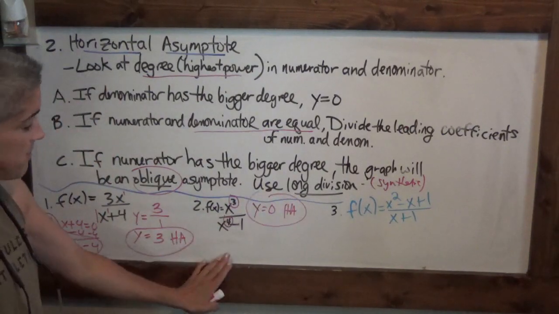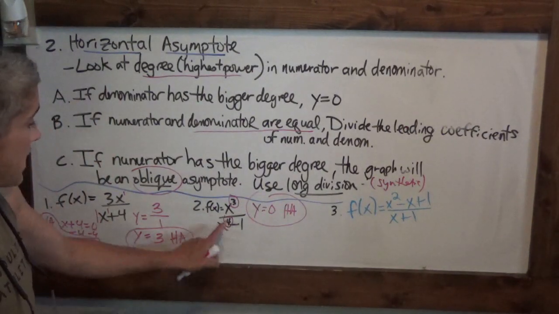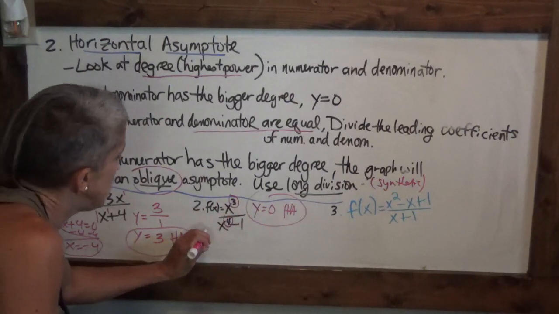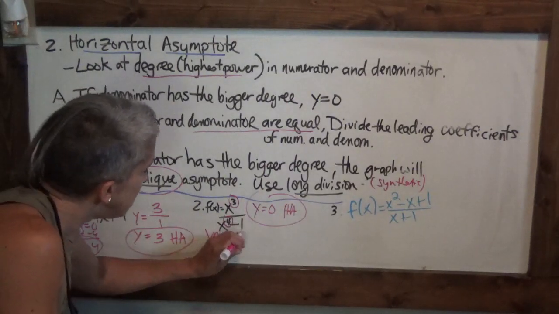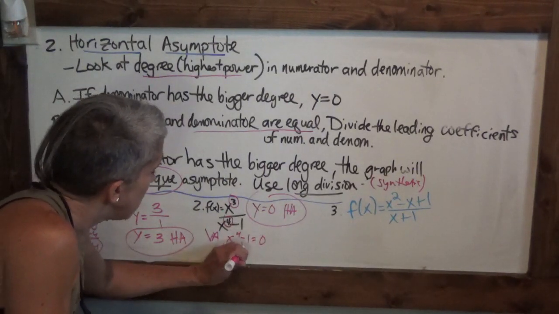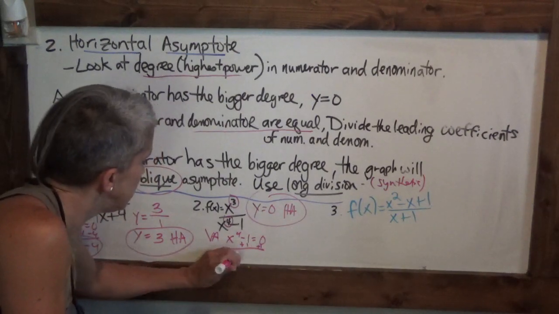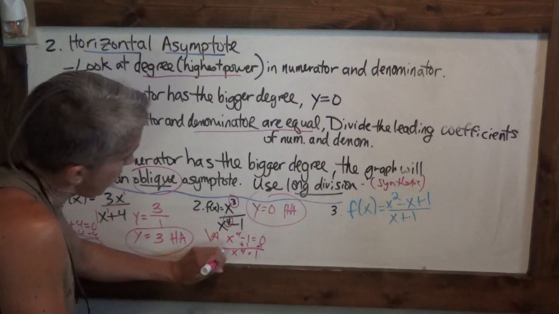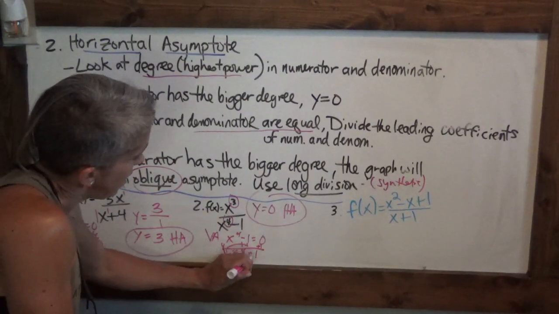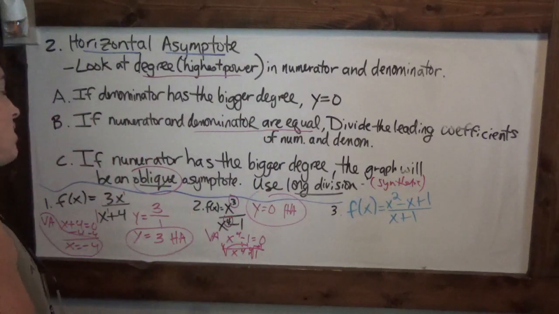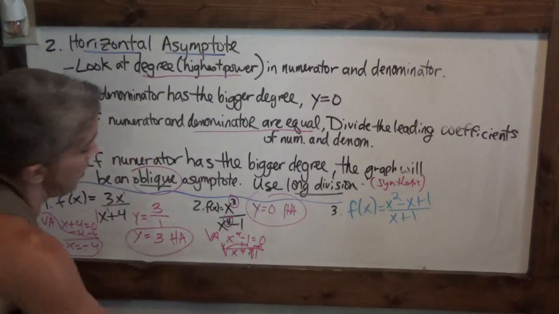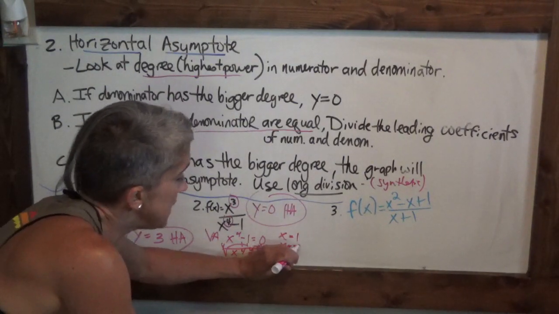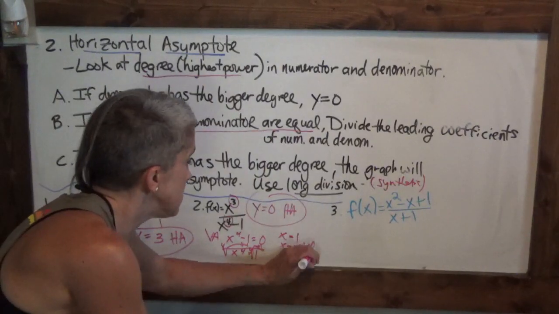Let's say I wanted to find my vertical asymptote for this one. I can't cancel these out because this is attached with a -1, so this is in lowest terms. So to find the vertical asymptote, we take our denominator always, make it equal to 0, solve this for x. And now, how do I get rid of the 4th power? Well, I gotta take the 4th root of 1, meaning what multiplied by itself 4 times will give me 1. Well, definitely 1, and also -1. So those are my 2 vertical asymptotes.